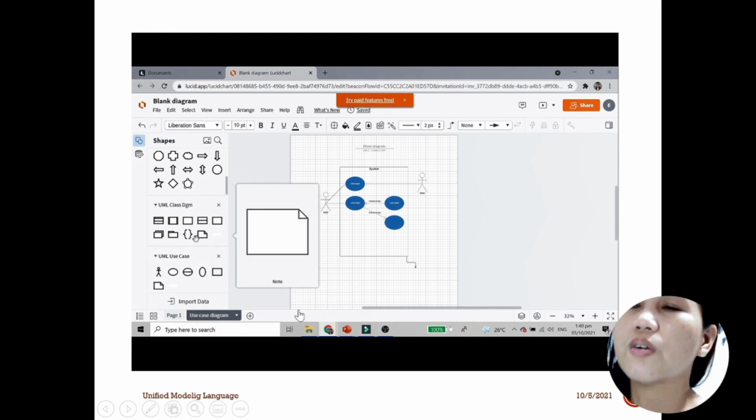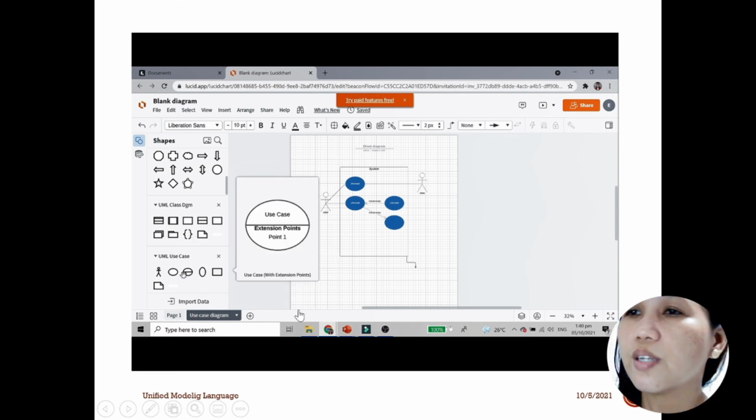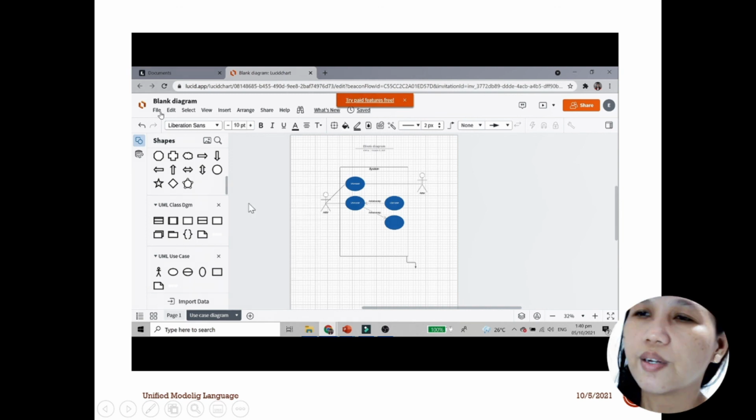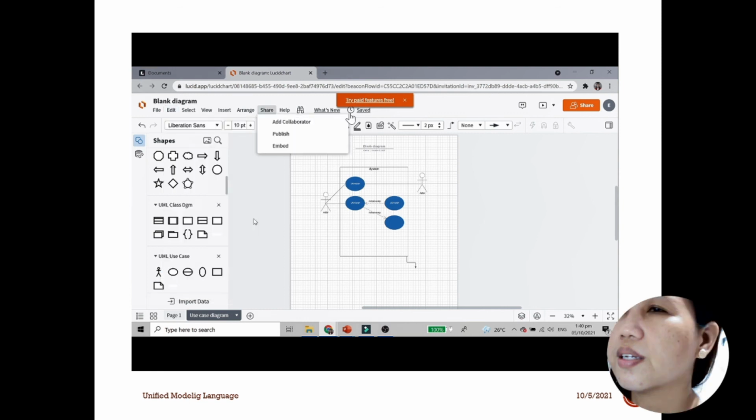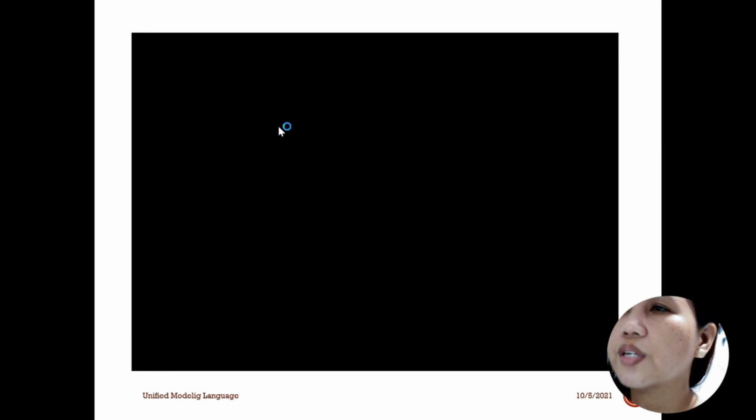Under the UML use case, we can use the stickman, and so on. So we have here the example.